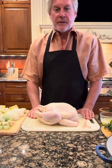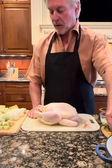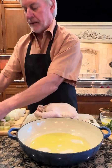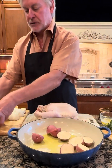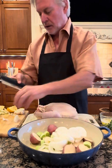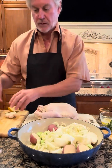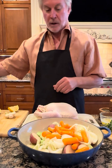First thing we're going to do is preheat the oven to 425 degrees, and then we're going to get all our vegetables and put them in this pan — an oven-safe pan or a roasting pan, either one. The vegetables I've got are some red potatoes cut in half, some leeks, a big onion chopped coarsely, some fennel — roasted fennel is delicious — and a cup of carrots. There's a little bit of olive oil in the bottom and we're going to add some more.